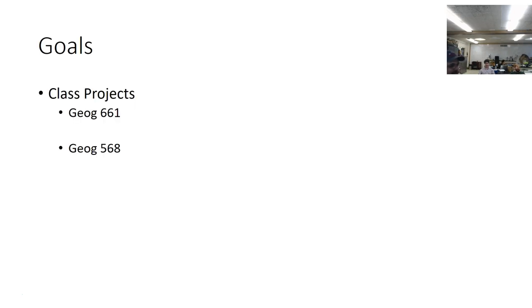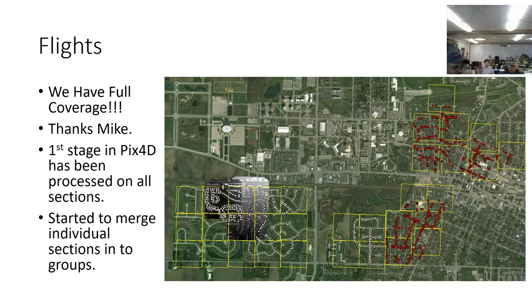Okay. My goals from last week were pretty gosh darn simple. To work on my projects, 2 projects that I have due this week. One is my 661 project, which is pretty much rolled into my big research, and the other is my 568 project, which is just simple fun GIS with GeoMedia. So let's go dive into it.